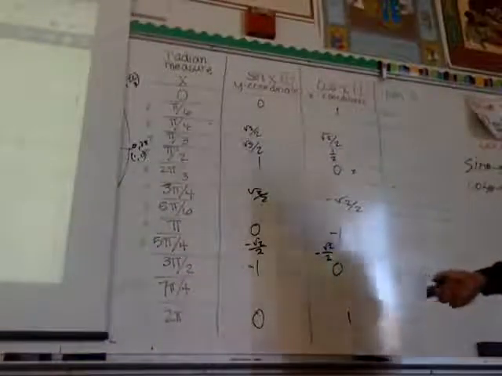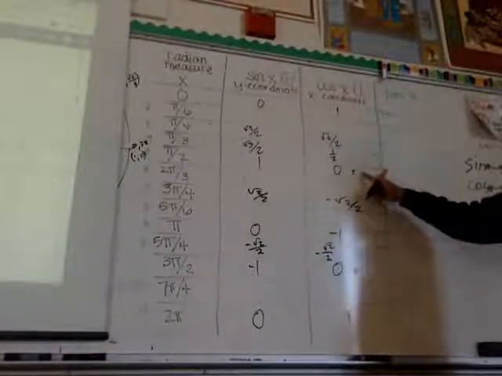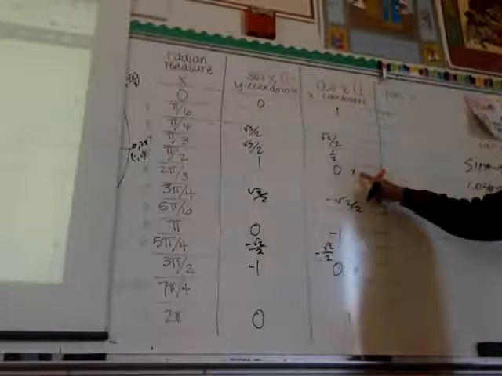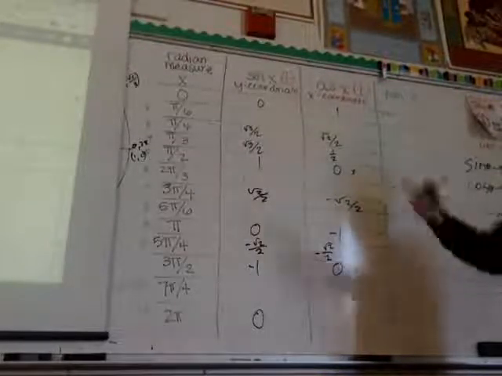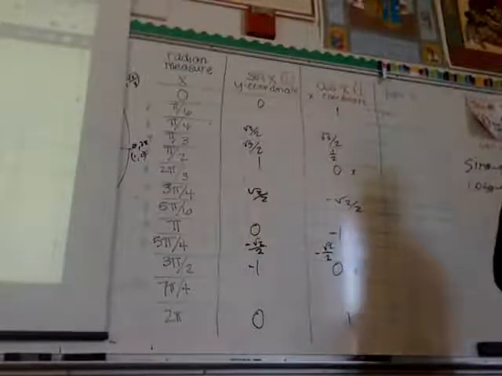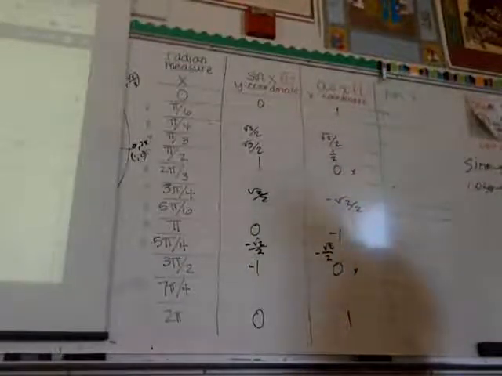3 pi over 2. So if we look back at what we've done here, 3 pi over 2, we know we had a 0. The 1s are really talking about the range and the domain. You like looking at these things? I think they're kind of cool. So let's look at, I guess I'll put it over here.